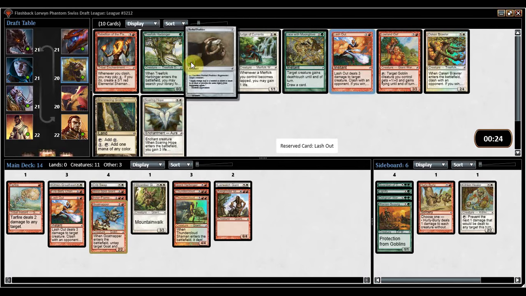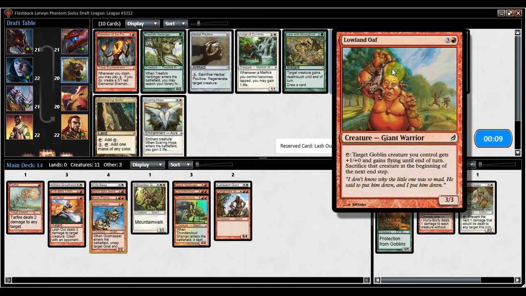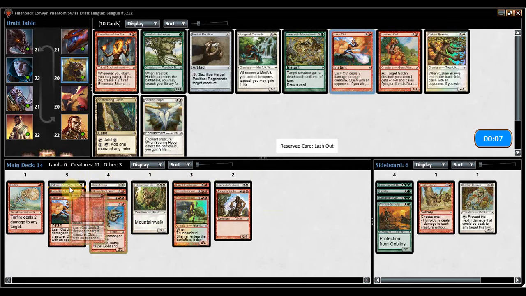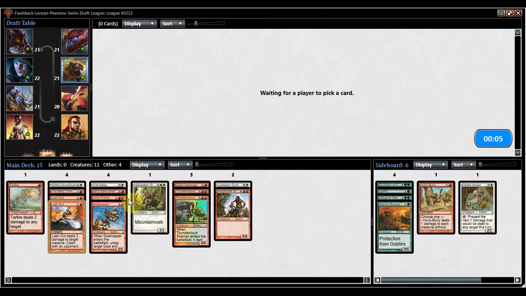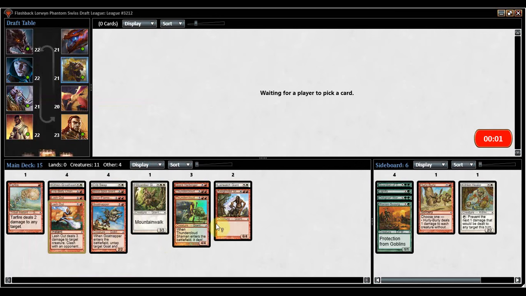This is bizarre looking. I don't think we want the Regenerate thing or a Merfolk. 2/4, when it enters the battlefield, if you win a clash, put a 1/1 counter. So 4 mana, 3/5 potentially. Also, this art is just what is happening here? What is happening? Probably play this as a Hill Giant. Lash Out's got to be good though. I find it hard to believe that this card is not just good all the time.